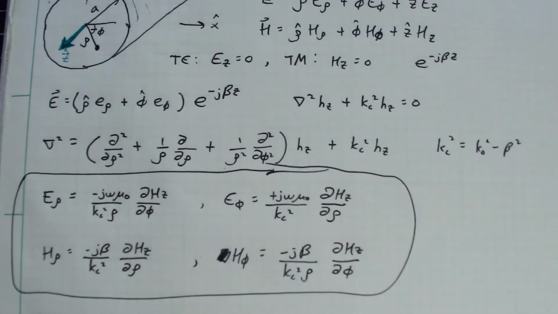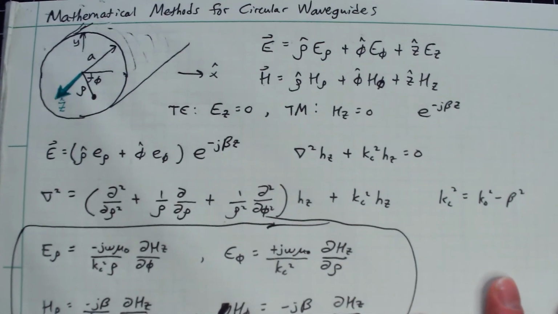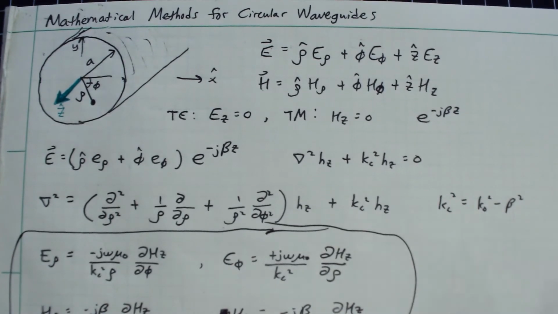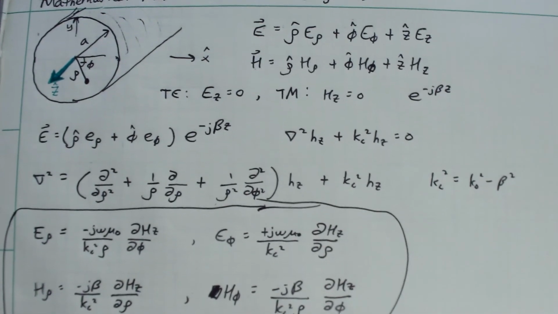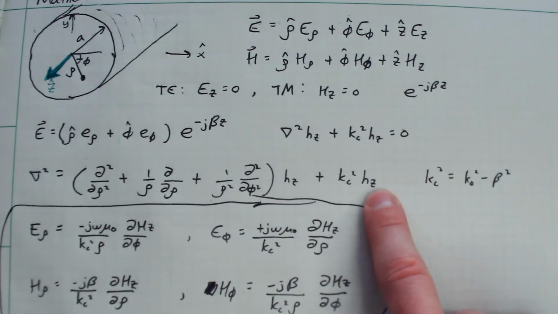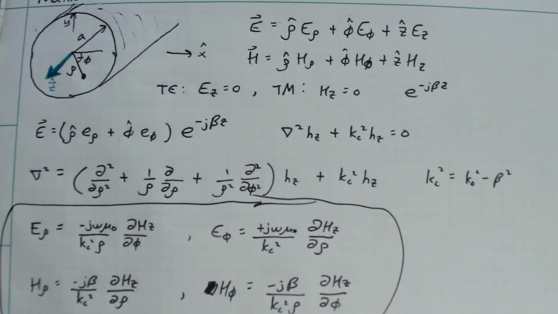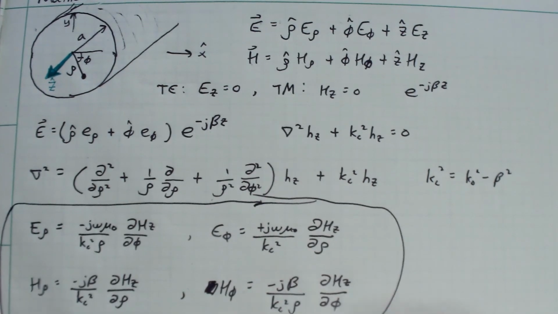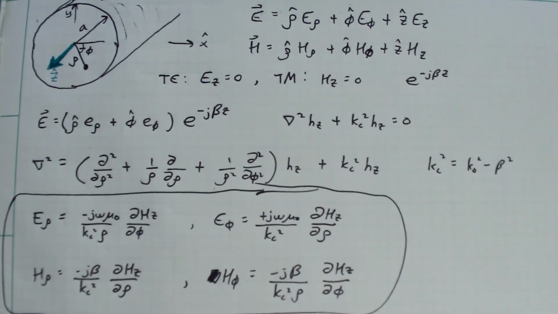So that's the basic mathematical formalism that we will be exploiting to solve the circular waveguide problems in both TE and TM polarization. I wrote out the TE versions here, and of course if I want to do TM, I replace this with an E sub z rather than H, and then there's a similar derivation accordingly, which you can see in your book. You don't have to write it down here. It's all summarized for you.